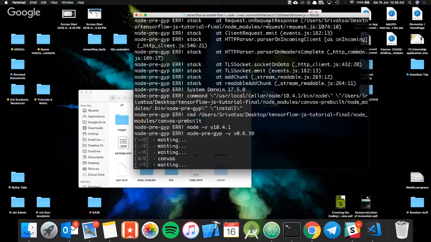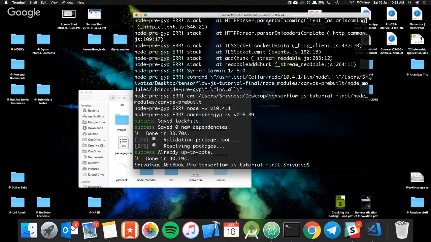What I'll show you is the demo that we're going to try to build today. It's pretty interesting because we're going to try to play Pac-Man with your head. If you turn left, then it will move left. If you tilt your head to the right, then it will move right. Let's just give it a couple more seconds.